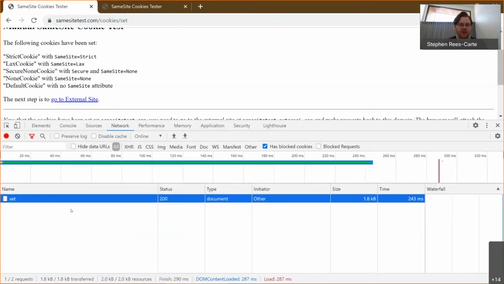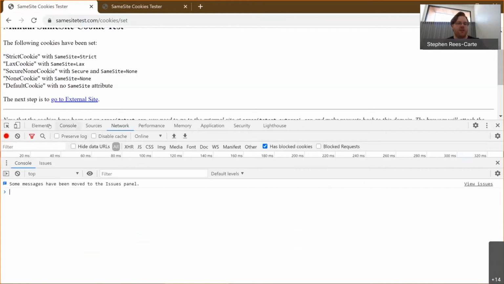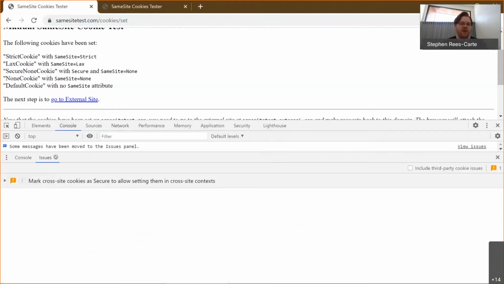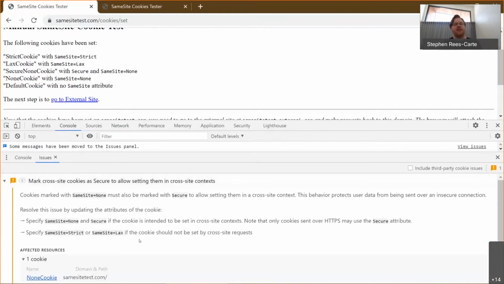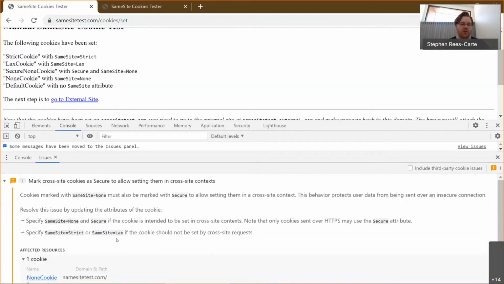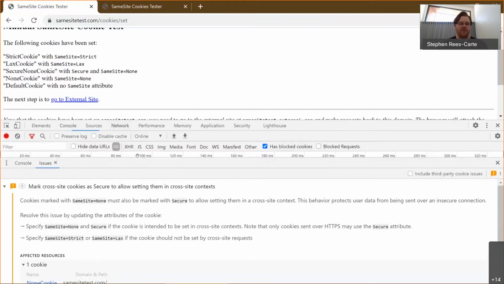And the last thing, if it's going to work, here we go. So if we jump into the console in the inspector and go to view issues, which is a new pane that Google added, we can see here it's telling us about our cookie. So the SameSite=None cookie, and it's telling us it's missing secure. So it's telling us what the cookie is, what request it was, and it's giving us a link to a really helpful page explaining the behavior of this and what's going on. So this is quite helpful. And Chrome added this fairly recently, but it makes it a lot easier to debug what's going on with cookies in the browser.